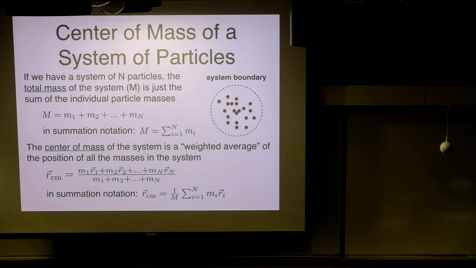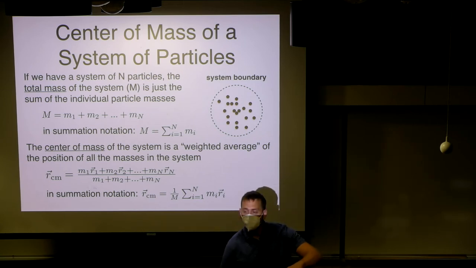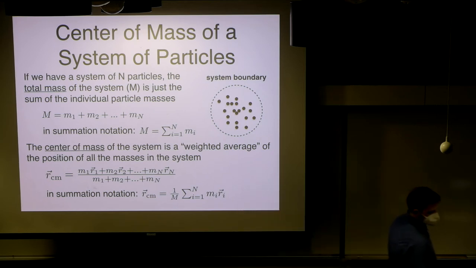Okay, so next, here's what we're going to do. I hope you recall from previous lectures that whenever you have an equation which involves vector quantities like position, right, you can write down a separate equation for each direction. Like you have an x equation, y equation, z equation, and so on, right? That's still going to apply here.